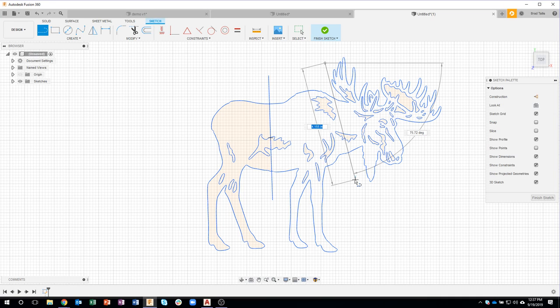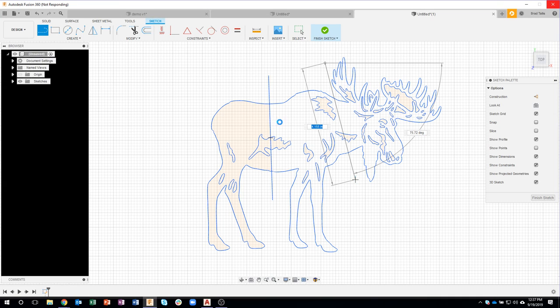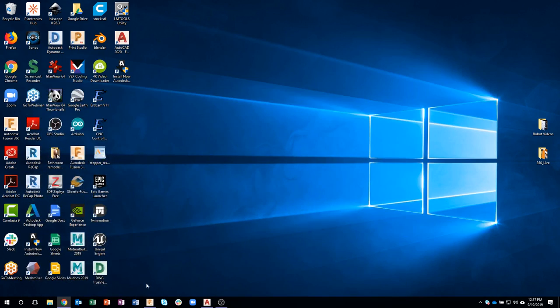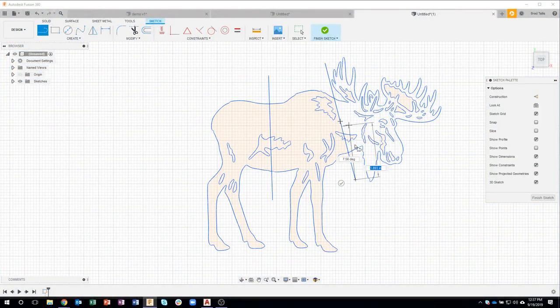But again, notice how slow it is. In fact, it's probably auto-saving now. Let me go back. Sorry. It's thinking. Bring Fuse back up. There we go. So you can see that it's shaded that whole area. In fact, it took so much memory, it kicked me out into my web page.